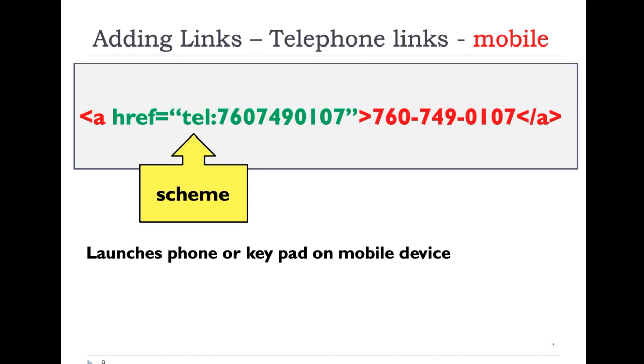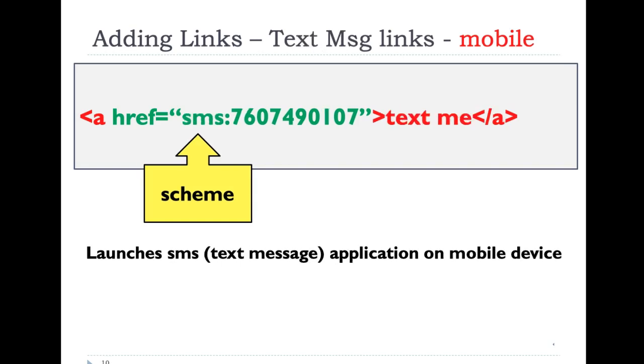And this I find very effective, and when I scan users' code, I tend to enjoy this a little bit better than the others. I think that's going out of your way to care about the user. But one thing you could do is detect whether it's a mobile device first and then show the tel link, and you can do that with JavaScript. You could actually do it with CSS as well, but I would stick with the JavaScript on that one. So this would open up your messaging system, sms colon, and that's also a very handy thing. But once again, I would recommend that you detect the device before you implement this.